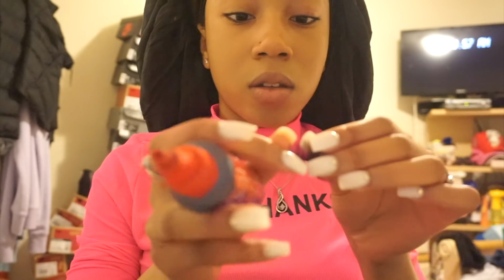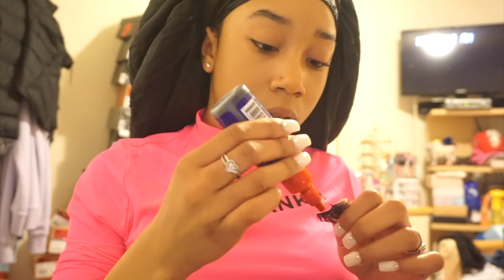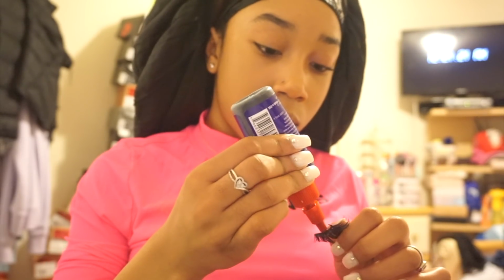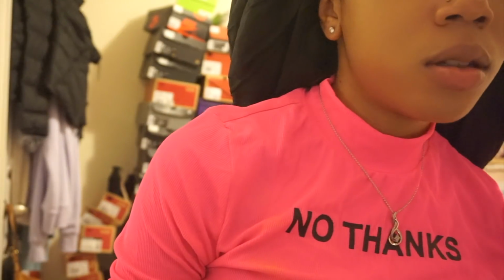And then my glue is crazy. It doesn't want to come out. I don't know what's happening. Also, I started trimming my lashes because my mom said you're supposed to cut the little tips off. I never did that. I saw people do it, but I'm too lazy for that. Not happening. I don't know if it makes a difference, but oh gosh, we messed up already. Okay, so my camera died on me because it was too hot, but I put the glue on my lashes and I'm waiting for them to get a little bit tacky.